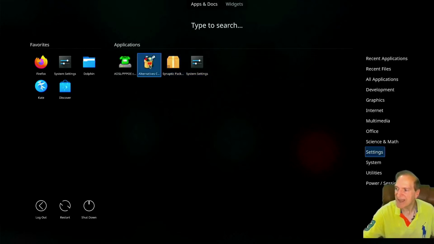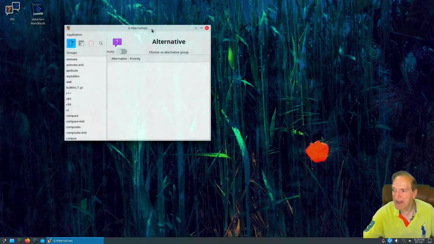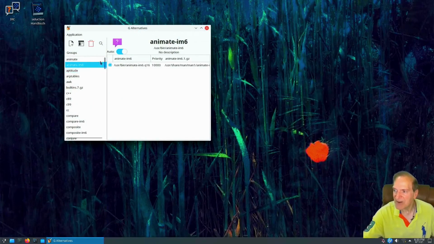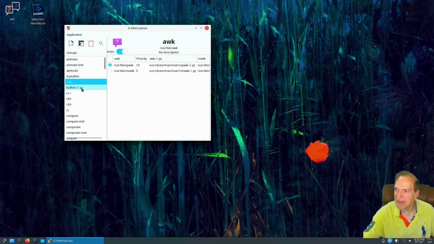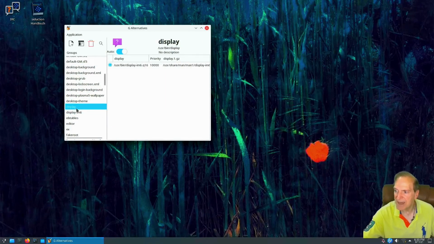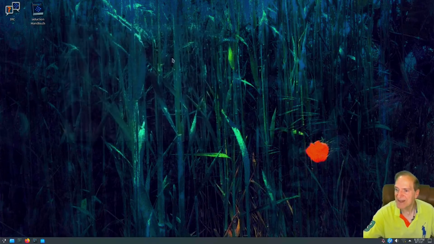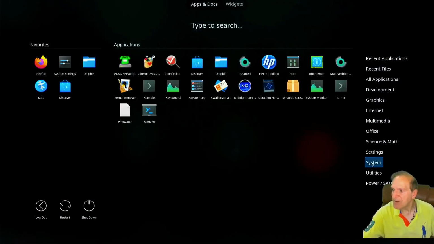Our system settings and our alternatives configurator. Wow, let's open that up real quick. And so if we look at that, wow, check that out. So all the alternatives, it looks like they're already installed here by default. Aptitude, arptables, awk, nice. C++, very good. Wow, so yes, desktop themes, GRUB, display, and you can choose from all kinds of great stuff. So yes, this is really loaded right to the hilt. Very impressive. Glad to see that. That is excellent. And then our system stuff, we got all our normal system settings. It looks like even a DSL configurator.